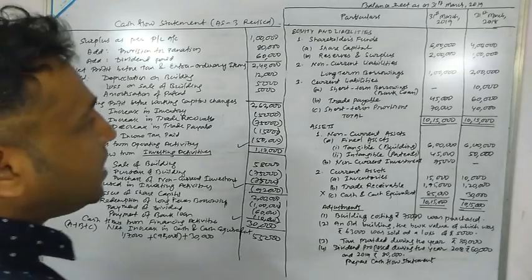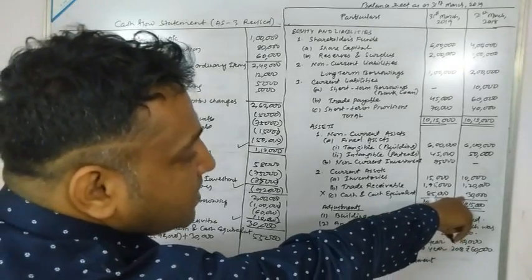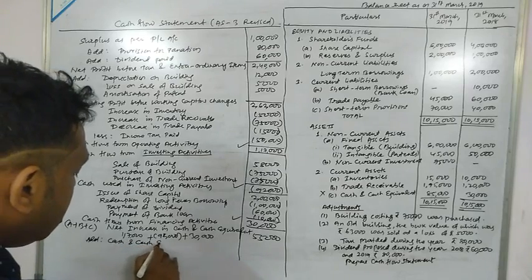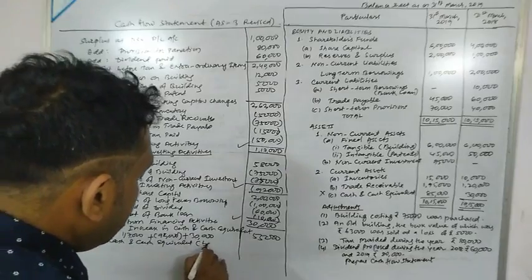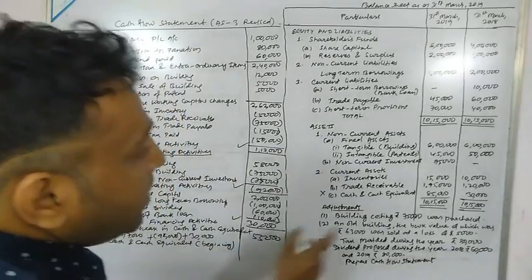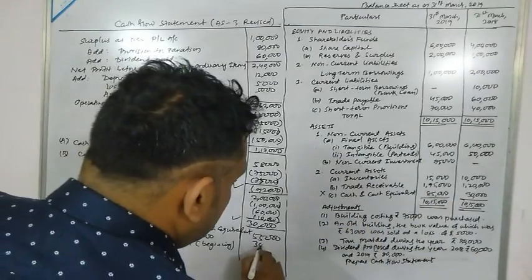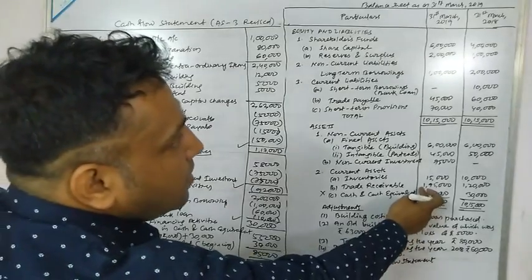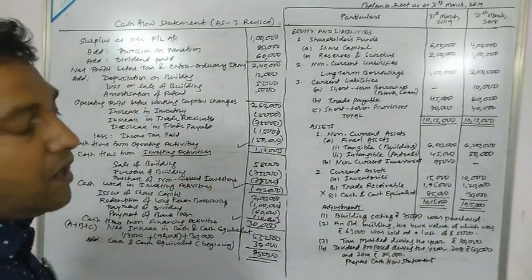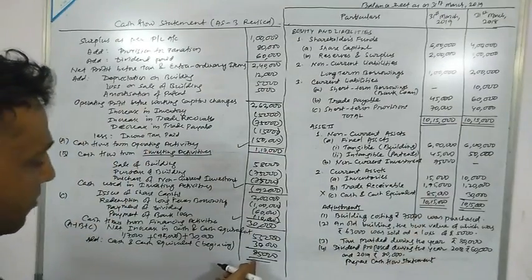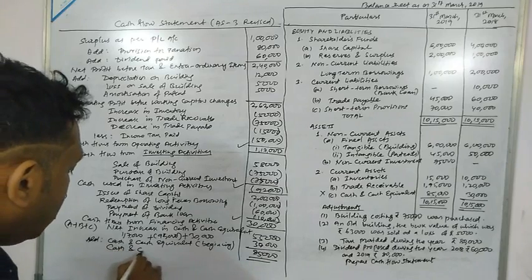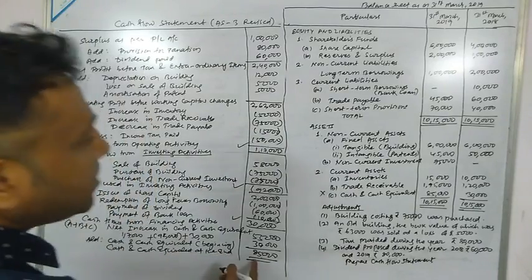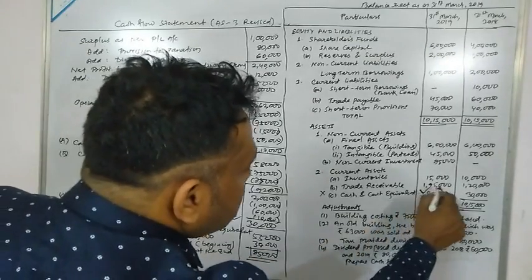सो नाउ वी सी कैश एंड कैश इक्विवेलेंट. ठीक है, कैश एंड कैश इक्विवेलेंट ओपनिंग का कितना था? 30,000. सो वी हैव टू ऐड कैश एंड कैश इक्विवेलेंट. ठीक है, किसका? बिगिनिंग का, फॉर बिगिनिंग ऑफ द ईयर. बिगिनिंग का कैश एंड कैश इक्विवेलेंट हम छोड़ दिए थे, कितना है? 30,000. सो नाउ हाउ मच इज द टोटल? टोटल इज योर 85,000. अब देखो इसका टोटल और क्लोजिंग का टोटल क्या होगा? सेम आएगा. अगर सेम आ रहा है मतलब आपका एग्जाम में आंसर 100% करेक्ट है. सो 85,000 आया हमको ऐड करने के बाद, उसको हम क्या लिखेंगे? कैश एंड कैश इक्विवेलेंट एट द एंड. हाउ मच? 85,000. तो दिस फिगर एंड दिस फिगर विल मैच विद ईच अदर.